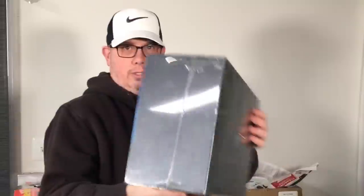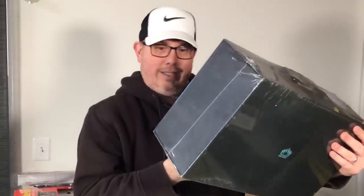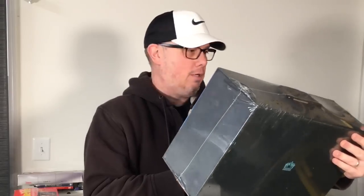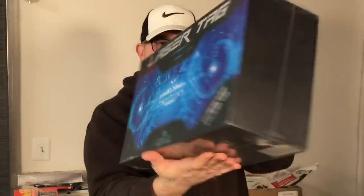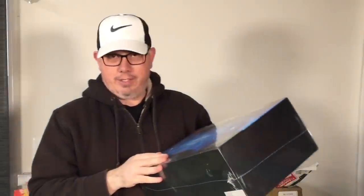Got this brand new in the wrap laser tag box by Dynasty Toys — the Extreme Pack four-player laser tag set. We got this for 20 bucks; our half-off store had it marked at 40. Comps on this aren't as good as I thought — a lot of solds for 50 and 60 dollars, which is kind of a stretch after fees when you pay 20. But when you look at the solds, there's a ton of them, and people are listing these too cheap. I'm going to mark it up — not extreme like 100 bucks, but 75 to 80 dollars plus shipping, which makes it a whole lot better.